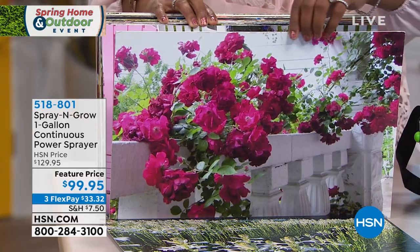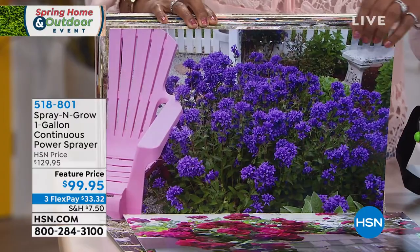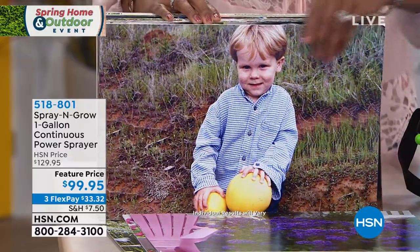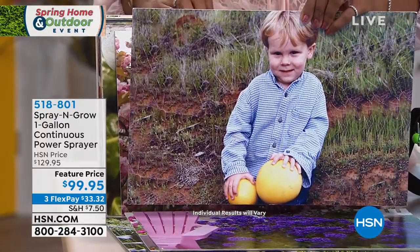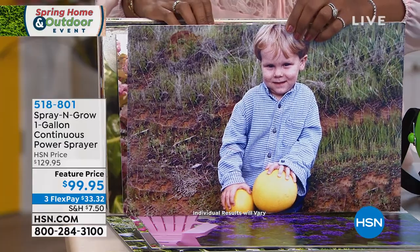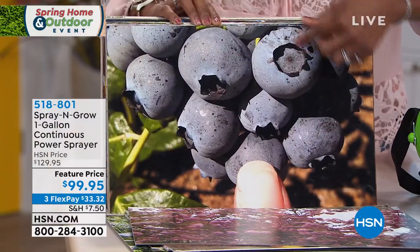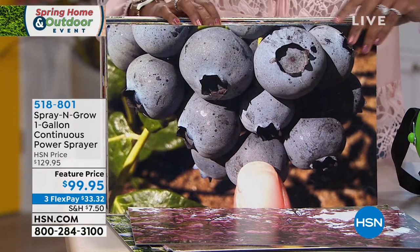All of their plants were amazing, and they've used nothing else since. This is what we're talking about. These are the kind of results that we're talking about with Spray and Grow. Look at the with and the without. Do you see the difference in that grapefruit? That's when Carrie's talking about more, bigger, better. And we can show you results on results on results. Look at the size of those blueberries. Wow. I mean, Carrie, and it's so simple.